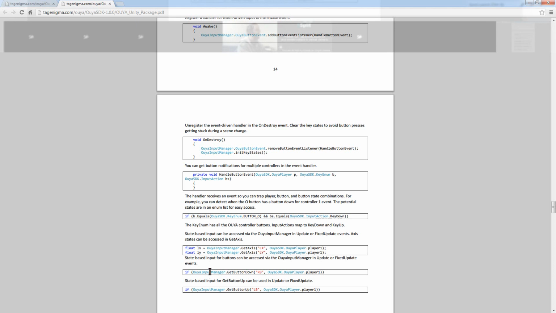So in the update for next week, it will still be like that for the OUYA input manager, but regular Input.GetButtonDown will be how Unity handles it, and it'll just work. So you have the option of which way you want to do it, or both. And it works. So it's great.